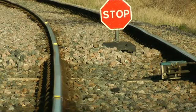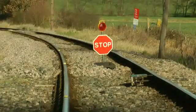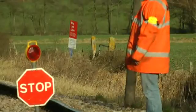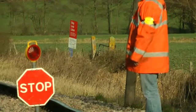When the work affects the safety of rail traffic, for example when we renew the track, we take an engineer's possession. During an engineer's possession, the whole line or portions of it are closed to passenger trains. However, departmental trains or on-track machines may use the line. If you need to carry out work on the line that is under possession, you first need the permission of the person in charge of the possession, also known as the PICOP.